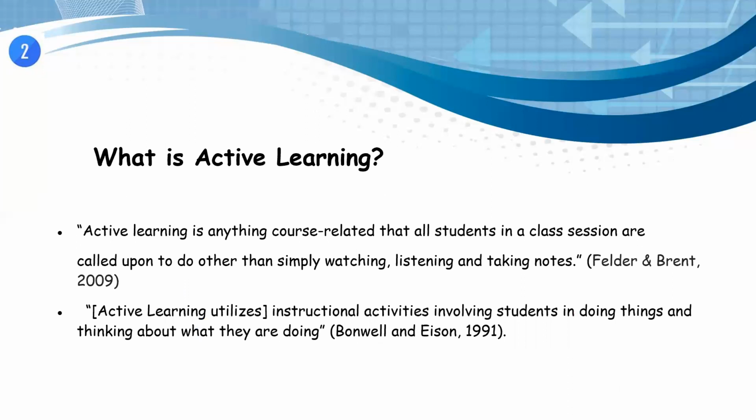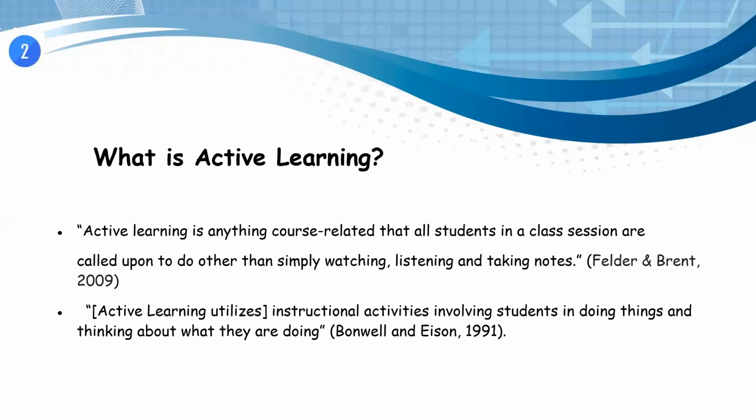First of all, let's talk about what active learning is. One definition: active learning is anything course-related that all students in a class session are called upon to do other than simply watching, listening, and taking notes. This definition talks about the students actively participating in activities rather than passively listening to a lecture or passively watching a video. The students are involved, they are participating.